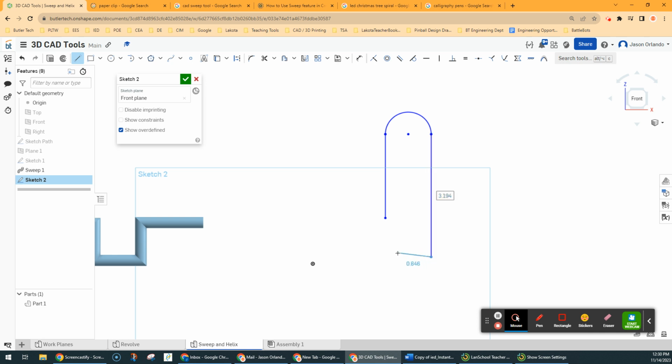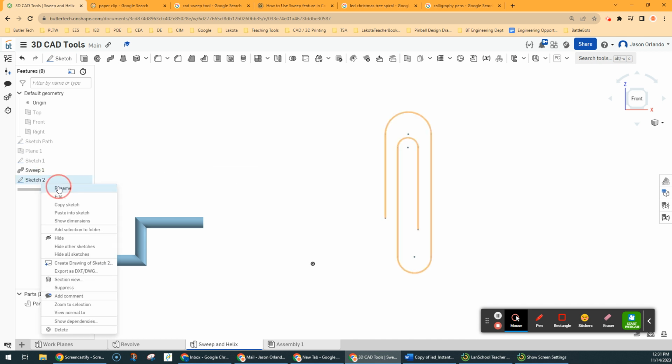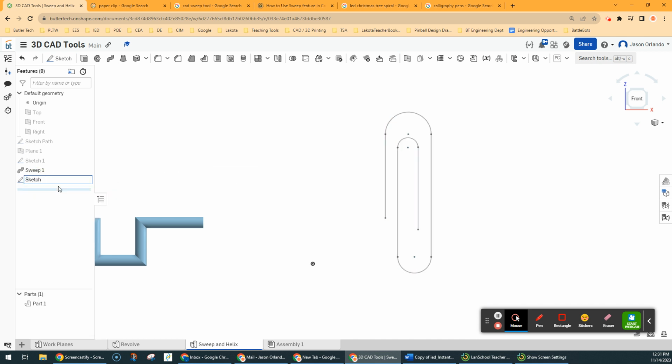Click there, and then I want another semicircle here. So it starts to make a line segment. I simply bring my cursor back to that point and move it again, and I get an arc. So I'm going to make that a semicircle arc. And we're going to go one more loop here. I'm going to stop shy here. And it doesn't have to be perfect. If you want to go look at pictures of paper clips, I'm not really worried about that. Okay, so here is a sketch that represents a path. So this is going to be path paperclip.